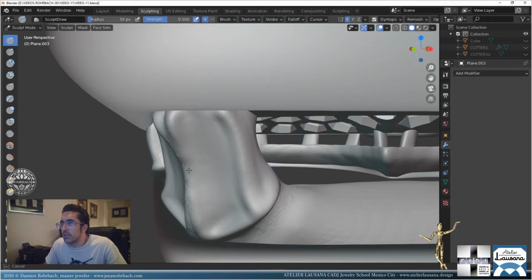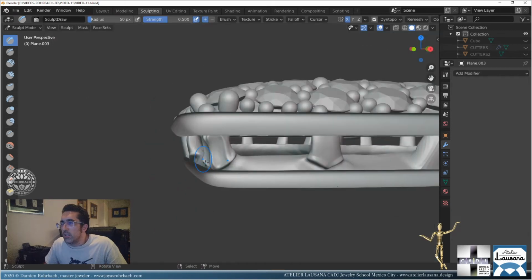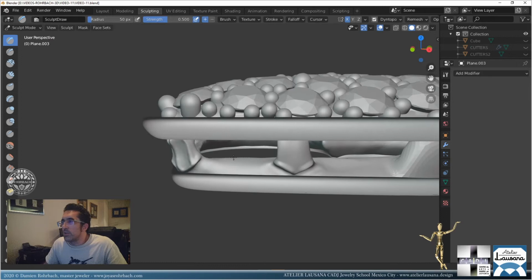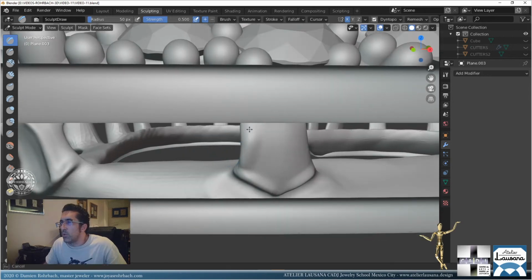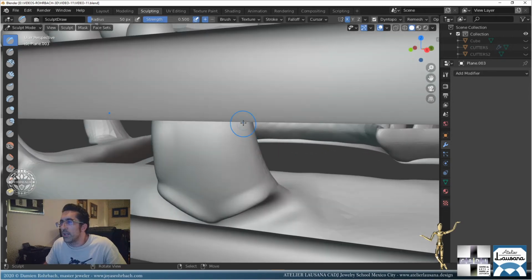And I love designs where things are contrasting between organic and geometry. Okay, like this. Okay, so this is going to be very nice. I'm going to do that to all the bridges. So that's why I turn on the mirror on the x-axis.